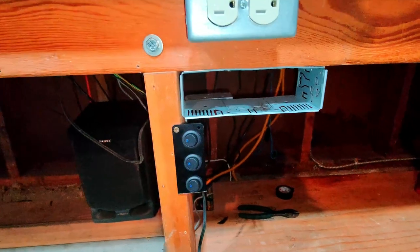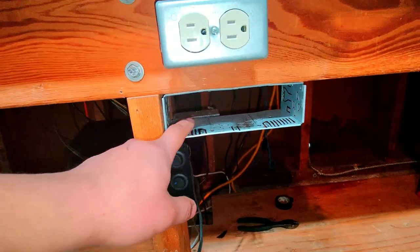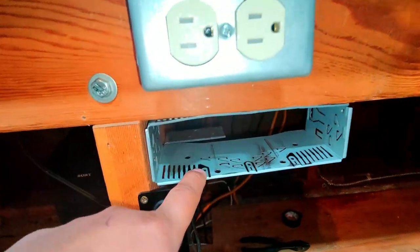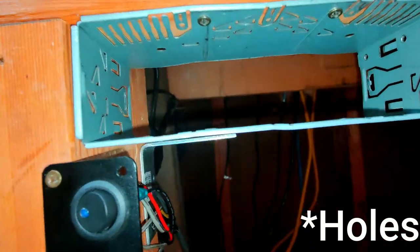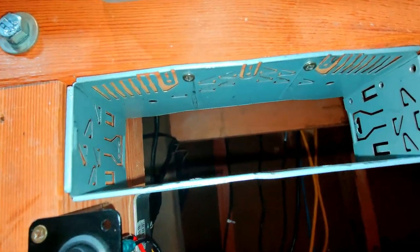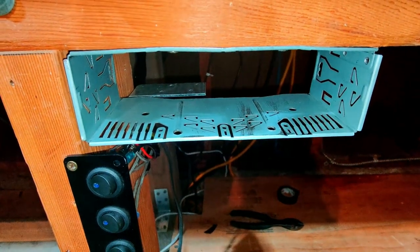Check that out. So the bracket that normally helps secure the radio to your car, I ended up mounting it here in this corner, and I did so by just drilling four screws, two down here and then two up top. The top two secure the bracket to the workbench, and then the purpose of the bottom ones were just to kind of get a screwdriver in there to be able to drive those in.